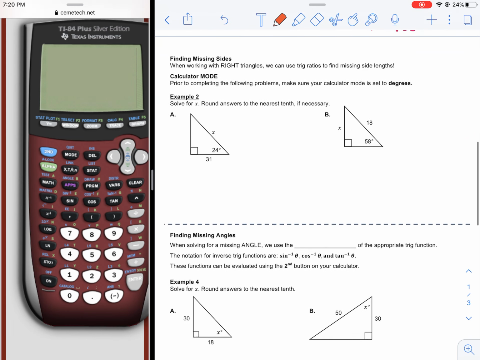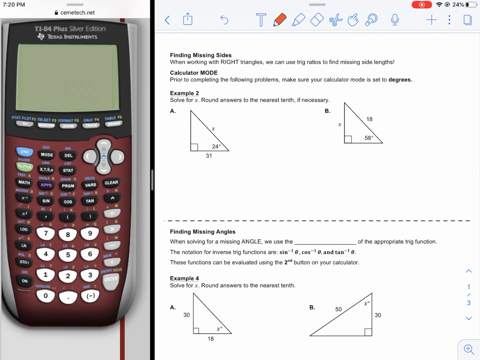Okay, so moving on, we are going to learn to use these trig functions to find either missing sides or missing angles. On the top of your paper, I want you to go ahead and write SOHCAHTOA, because this is going to help us to find these missing sides and missing angles. And before we get started, I want you to go ahead and turn on your calculators.